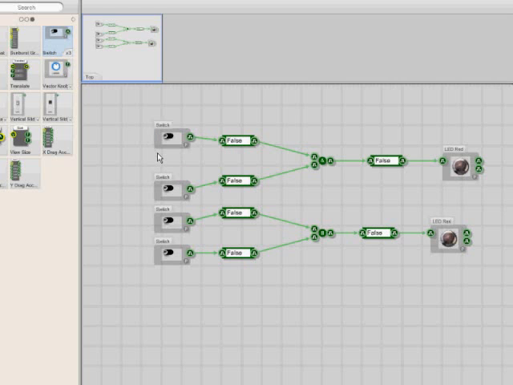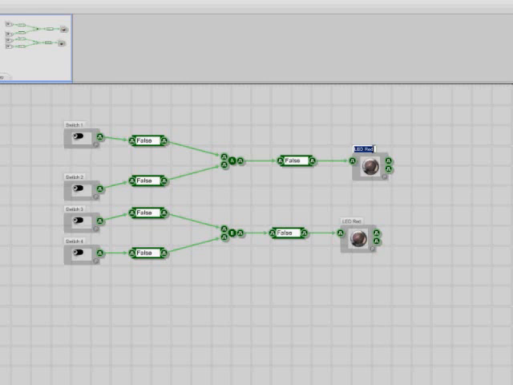One of the great things with FlowStone is that we can label just about everything and add comments. So here our 4 switches are all called switch. If I want to, I can go in and edit these and call that one switch 1, the second one switch 2, the third one switch 3, and here, switch 4. Okay, and the same on the outputs. I'm going to choose my LED and call it LED 1, and this one LED 2.